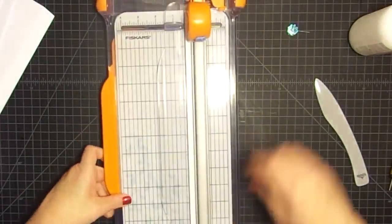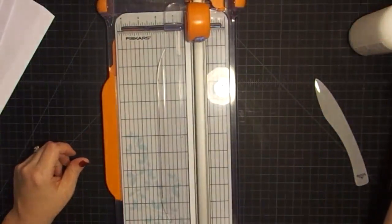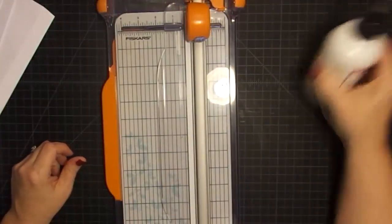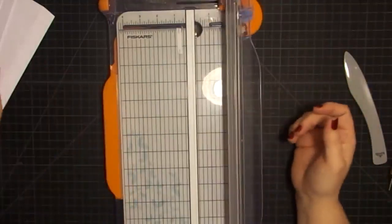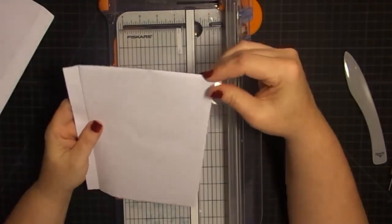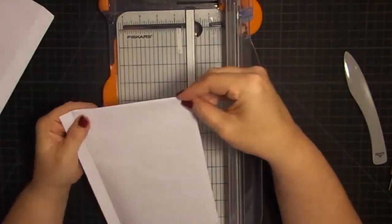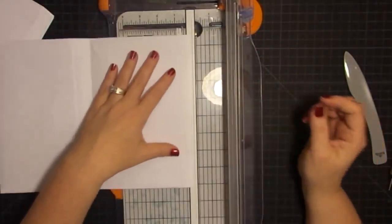All right, so now they're ready to go. Let's move this out of the way. Bring my paper cutter over and close my glue up. I think this is going to help me a lot because I lose my pen for my glue all the time. But see that? I will not lose it. I'll know it's there. All right, let's put these guys in. And you can do them separately or together. Now, because it's very hard to get perfect folds and perfect lineups and things like that, I'm going to do them separately because that way I know I'm only taking a tiny bit off of each one.